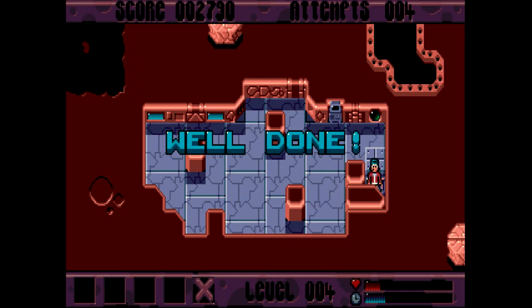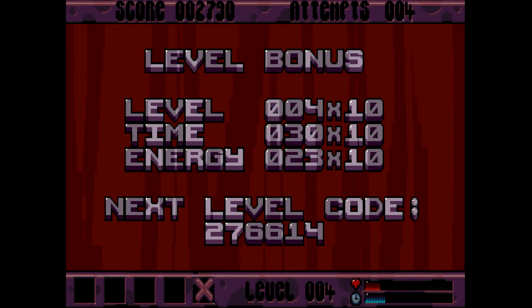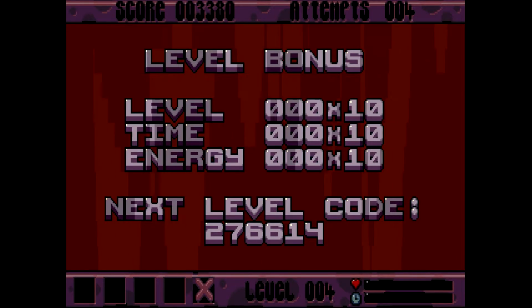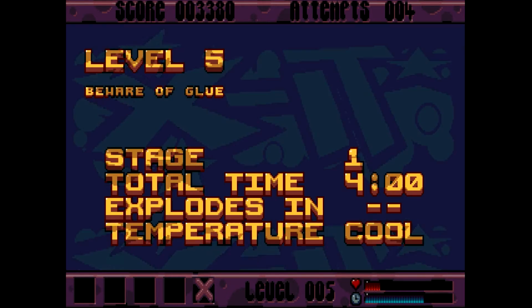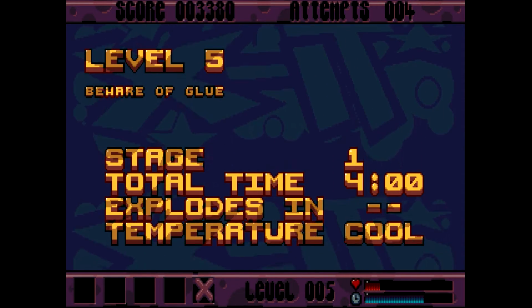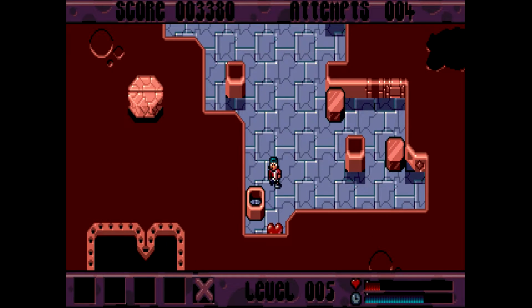So it'd be interesting to do a series of all the different puzzle games on the Amiga. I mean, we've already played Benefactor. If you've seen that video, if you haven't, you can have a click on the link at the end of the video or in the description. Atomino is another one I remember.